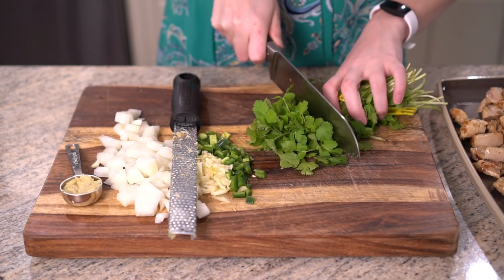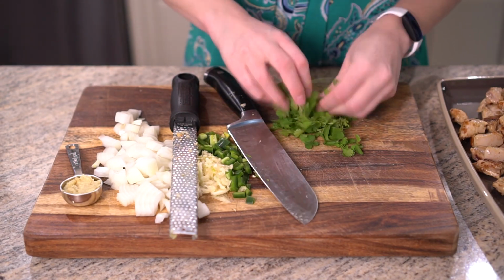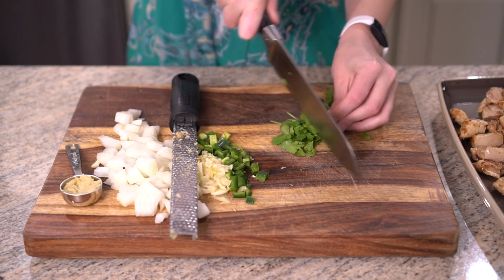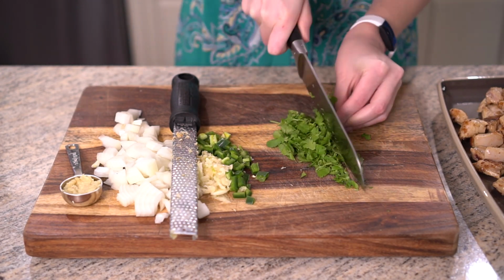So now I need to mince up some fresh cilantro. What I'm doing right now is cutting off the stems. You only need the leaves of the cilantro, and I'm rolling it up into a tight bunch. And in that bundle, we're gonna run our knife and get an even chop.